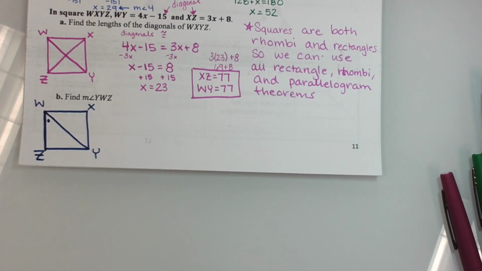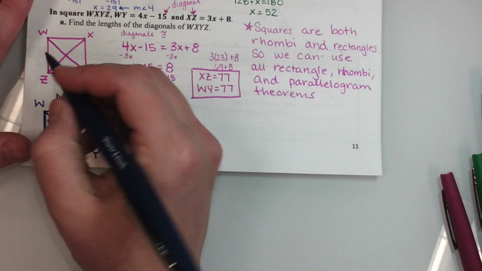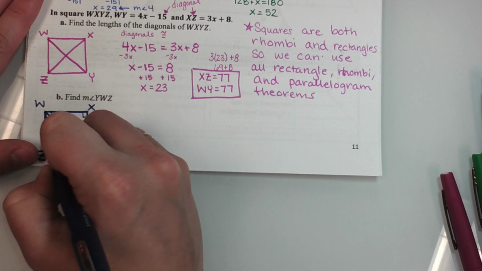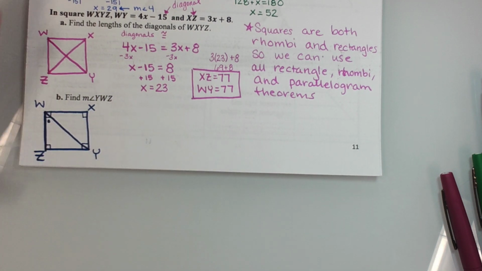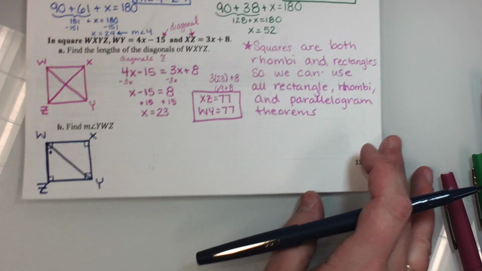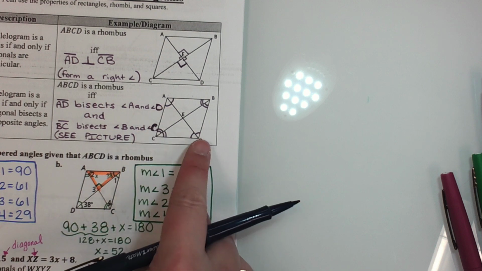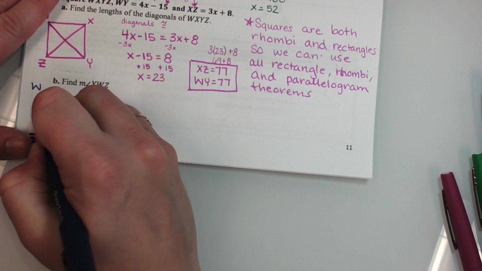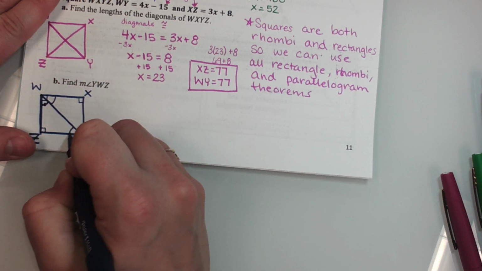Now we're focused in on angles. So we can use anything we know about angles of a square. What do we know about angles of a square? The same thing we know about angles of rectangles and rhombi and parallelograms. I know that the full corner is 90 degrees because it's a rectangle. I also know that the diagonal coming through the middle breaks these up into little congruent angles. This is congruent to this, is congruent to this, is congruent to this.